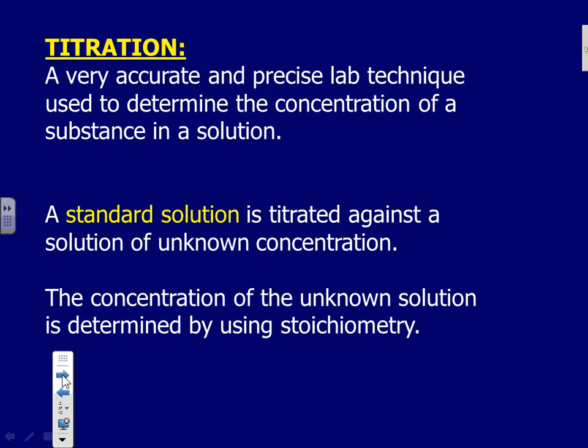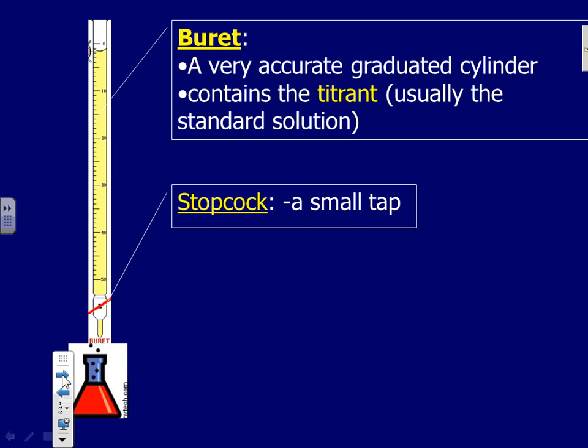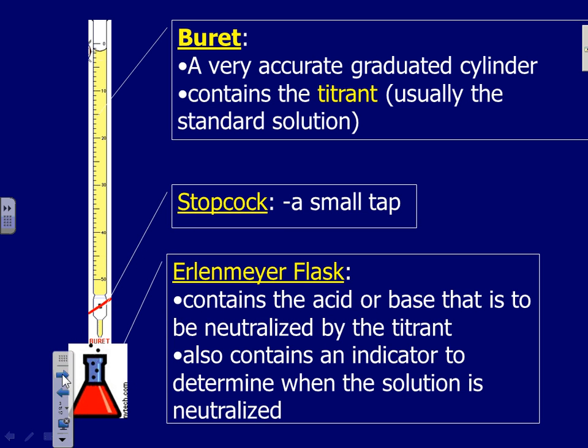Let me know whether you got it. You done? You okay? So you're going to label this, but let me show you how to draw this without having to draw that fancy thing. So you can see here I've got a tall kind of cylinder, and I actually have it upside down because that's the way you store it when you're not using it. So this tall thing is called a buret, and all I need you to do, draw a couple of parallel lines, put a circle with an X in it, and then put a little tip on the end, and you can then label the buret and the stopcock, and then underneath there, we're going to use an Erlenmeyer flask to do our reacting in.